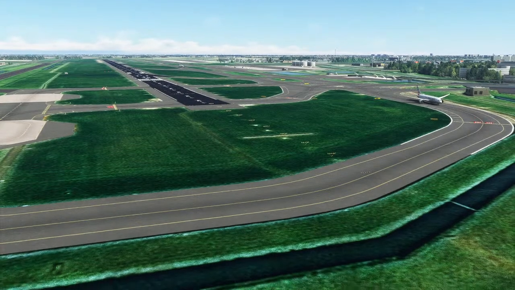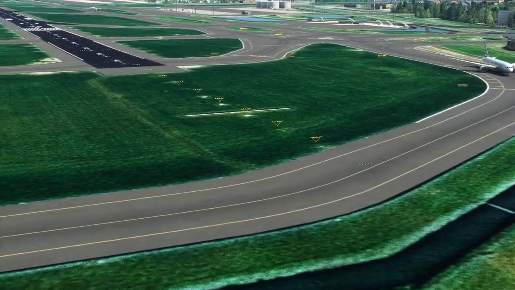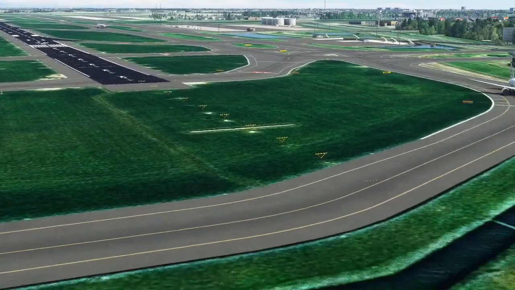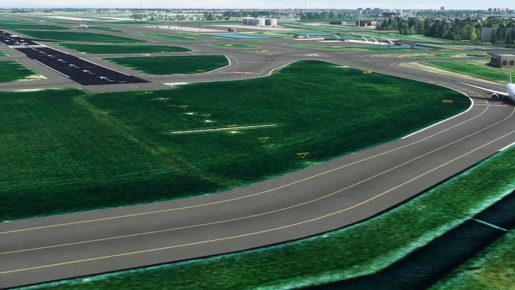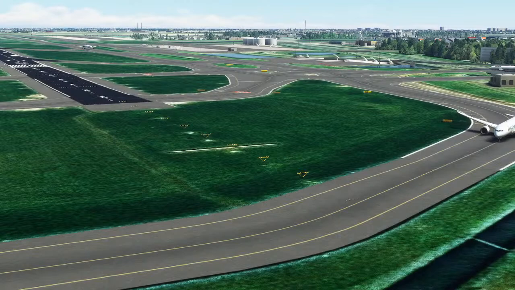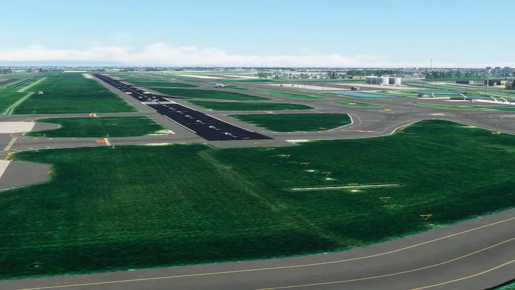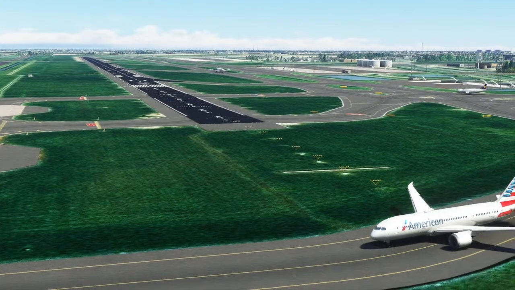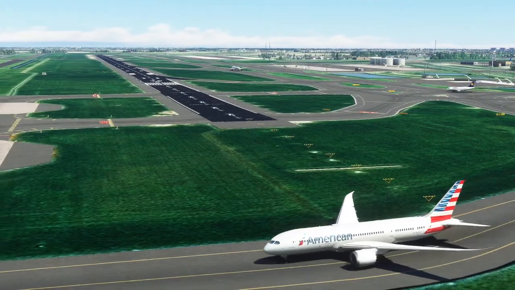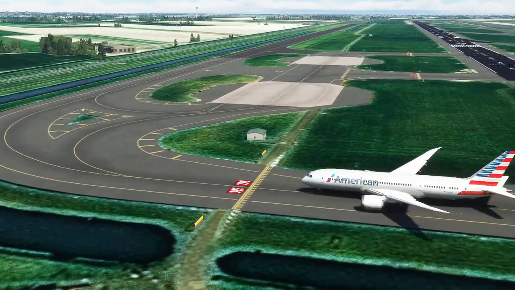Is it because in reality they've now extended this runway? So is it going to be turning onto the runway here, and in the sim it's still showing up as a glass? Someone will have to let me know on that. Very interesting though. Where is he going?